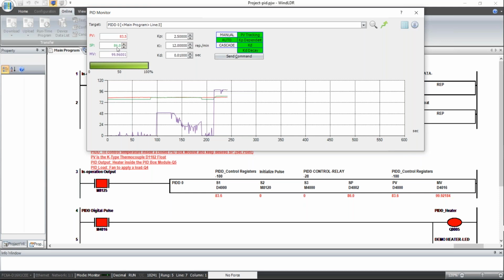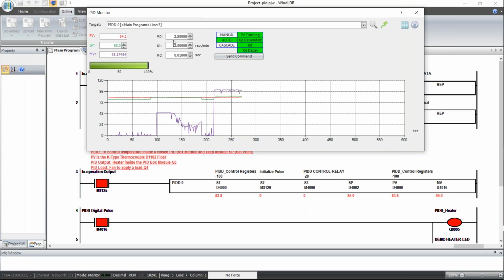The error is 86 minus 83, a 3-degree error. I'm at 100% up. But let's see when the heater is heating, right, guys? The heater is coming on. So the heater is almost on all the time, right, to drive the temperature up. Let me go back and lower it to 85, maybe get a little closer, because this is a small heater.